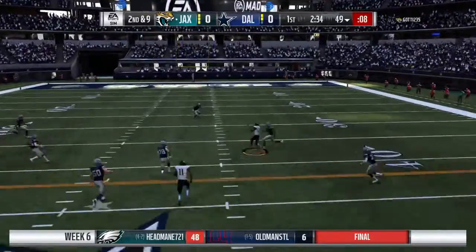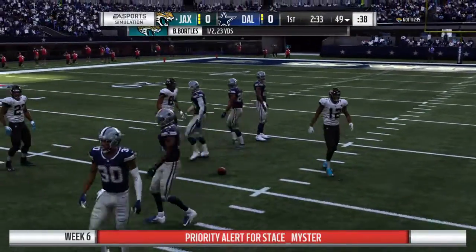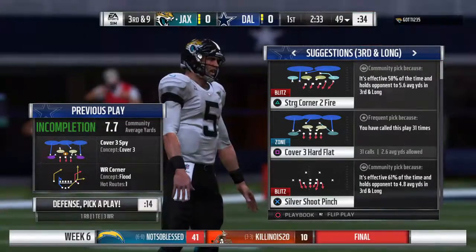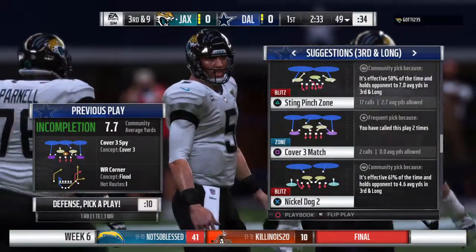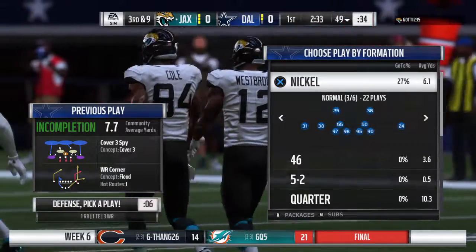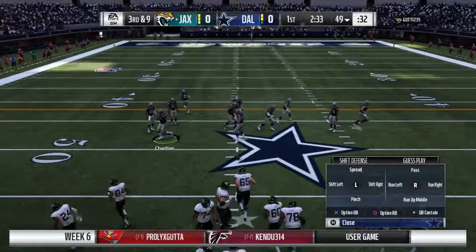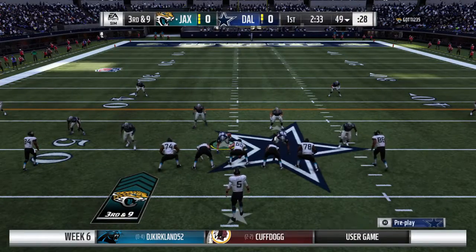Bortles to throw on second down. And incomplete there. A nice hit jars the ball free and brings up third down. That would have been a great catch, but it's real difficult to hold on to it because it was contested all the way. Would have been a great play if he'd been able to haul that one in. After an incomplete pass on second down, that'll leave him trying to convert on 3rd and 9.